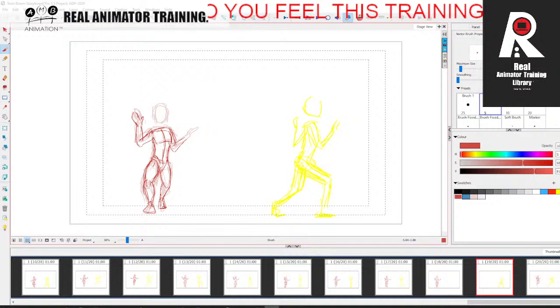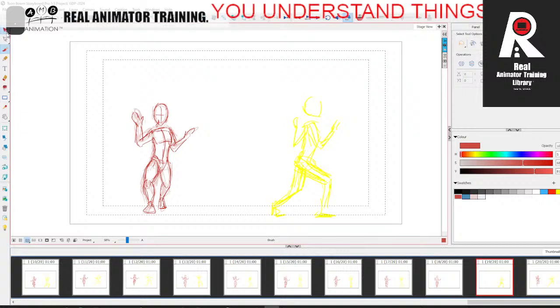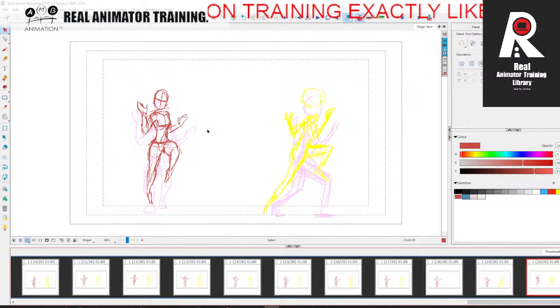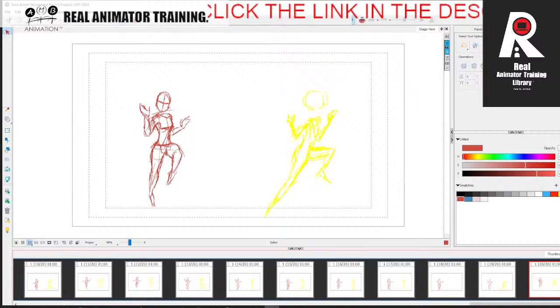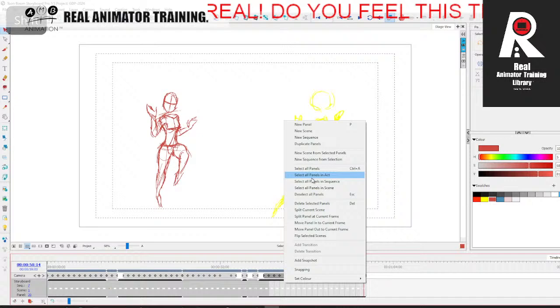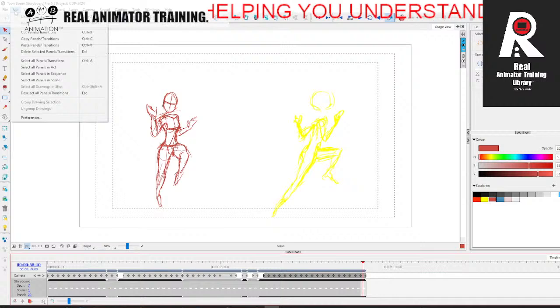Now, I think that's good enough for the head. And I will blow that up just a little bit, even though she gets super small hair. But that was the first drawing we did, right? So when we use pose to pose to tie all this together, it's all great, right? So let's take it from hair to hair. We'll copy, edit, copy panels, and we will edit base panels.